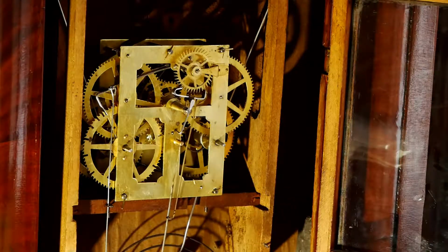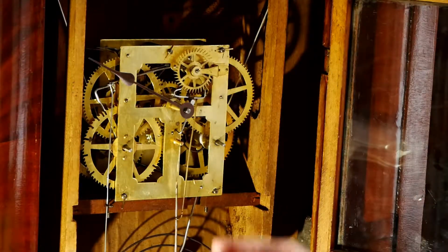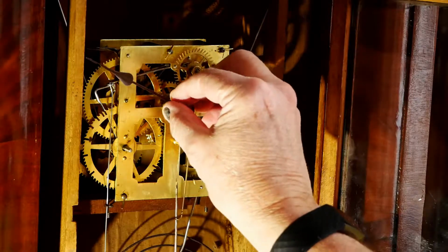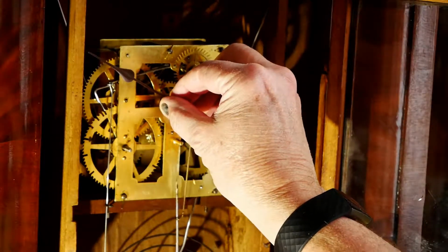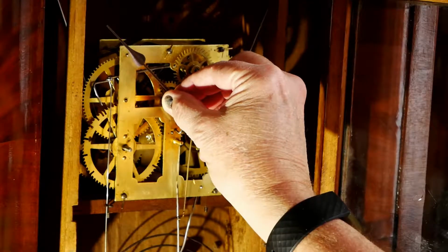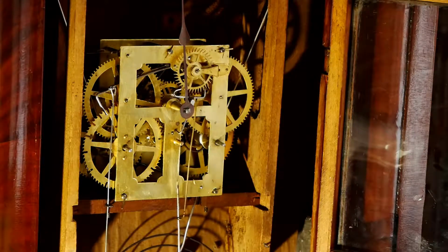So the clock is not going into warning. At this point, it should stop, okay, until I advance the minute hand to the hour. But right now, it's not going into warning. So I got to fix that.